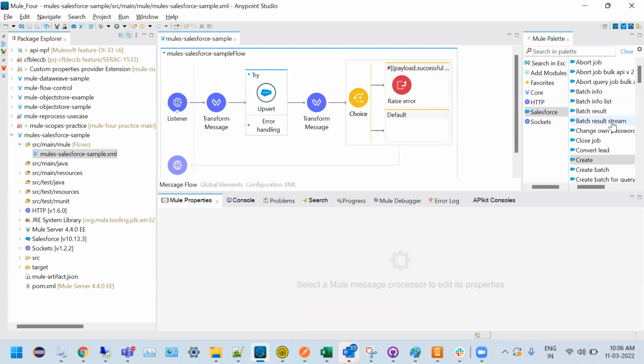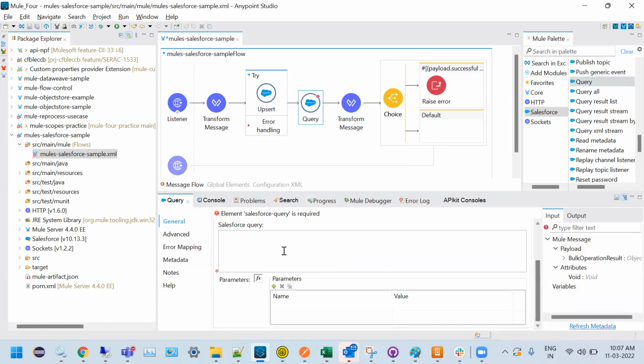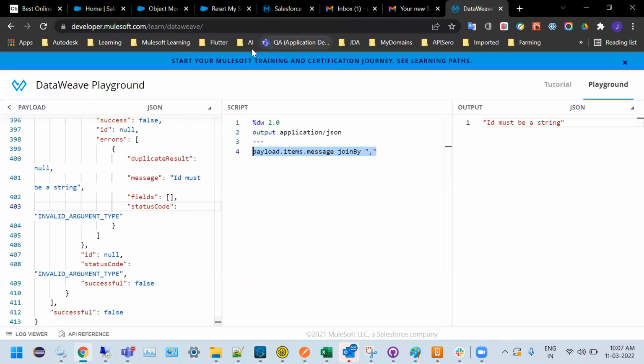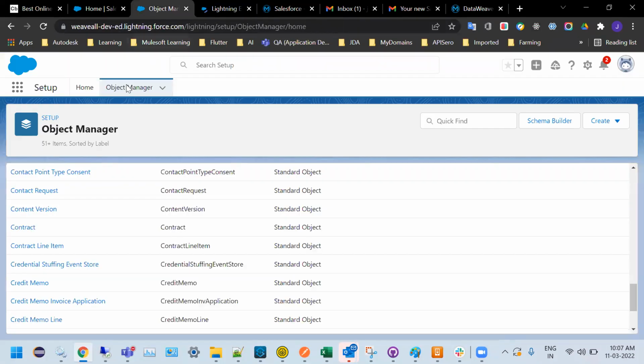When it comes to query, let me show you how query looks. For query, Salesforce gives you one additional portal. Whatever UI you see here is just a normal UI portal.